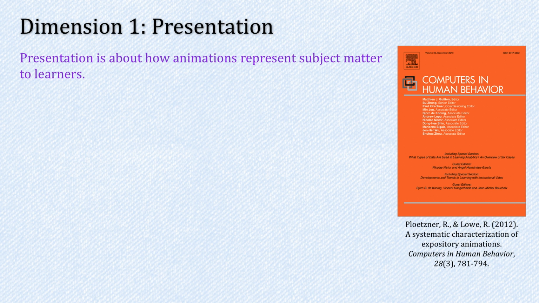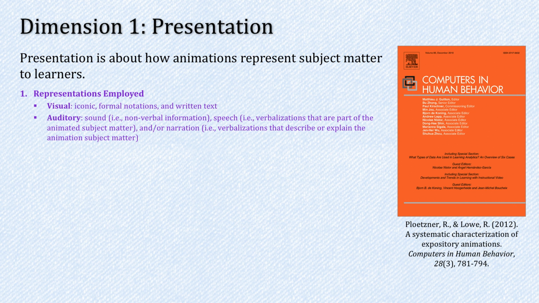The bulk of this particular article focuses on 4 dimensions of animation. And the first dimension that they focus on is presentation. And presentation, of course, is about how animations represent subject matter to learners. So let's look at some of the subdimensions of presentation. One of the examples is what representations are actually employed in an animation.